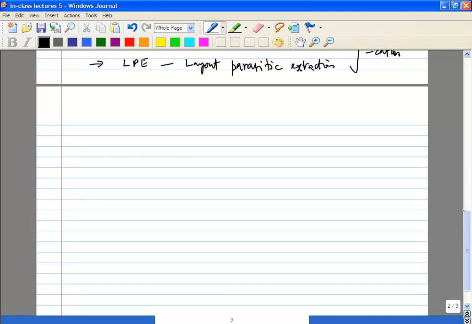In the schematic, if you connect one node to the other, it is an ideal connection. It's an ideal wire, can carry as much current, has zero resistance, zero parasitic capacitance, and so on. But in real life, we know that's not true. If you have a metal line, it is going to have a certain resistance, capacitance, and so on. So what layout parasitic extraction does is it extracts parasitics from your layout. So this is typically done on the layout.